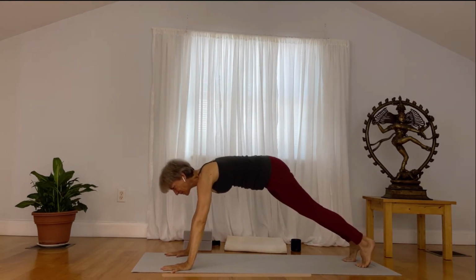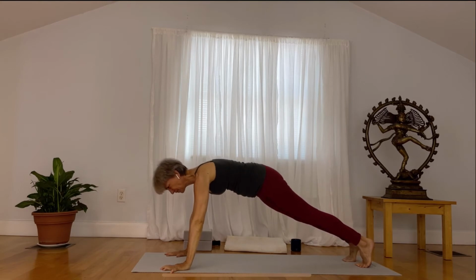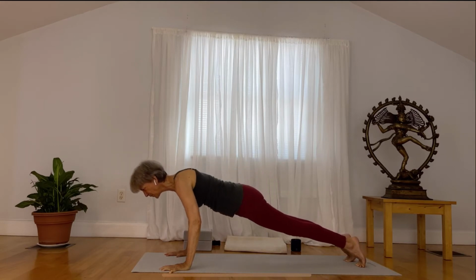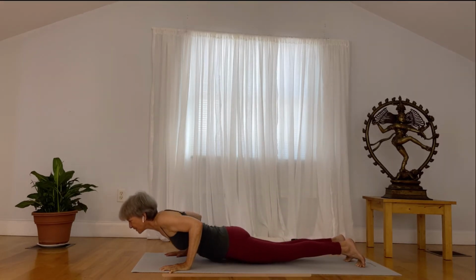In your plank position, just pause. And reflect on the breath now that you're engaging so fully. See how you can expand the fullness of the breath even more. And it's on the exhale breath that we come close to and then touch the earth.